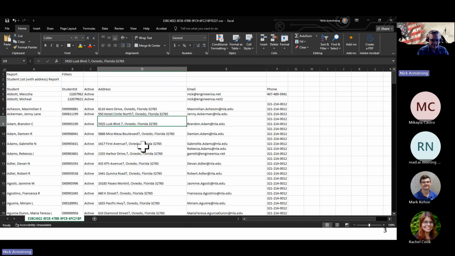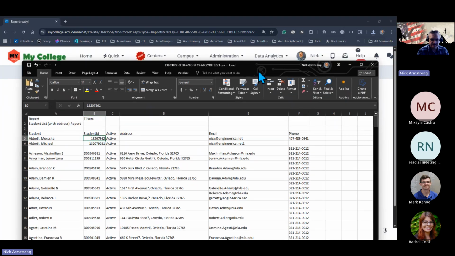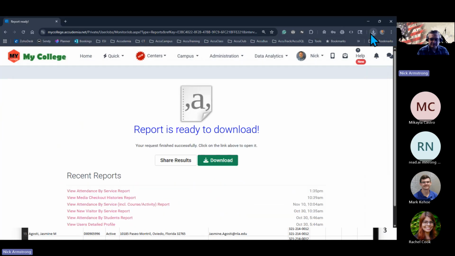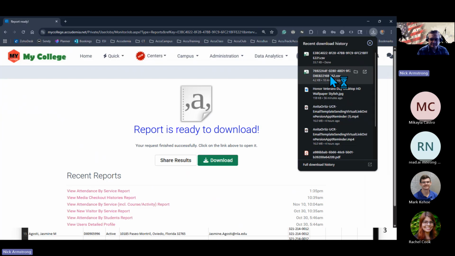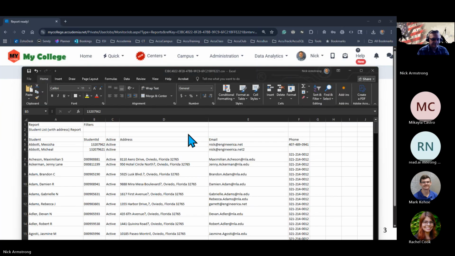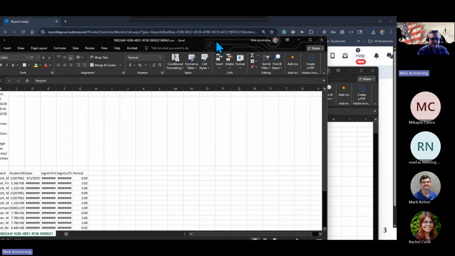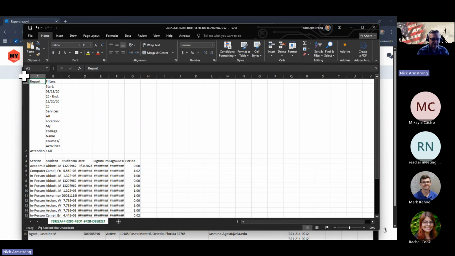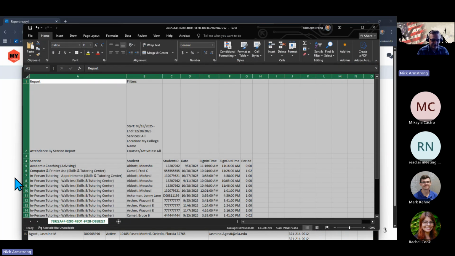All right, so this is that file. And what I'm going to do, we're going to go ahead and pull all these emails for these users. And I'm going to go ahead and reopen the other report that we had. And again, because I didn't save it, it's going to look like the normal CSV, kind of unformatted.